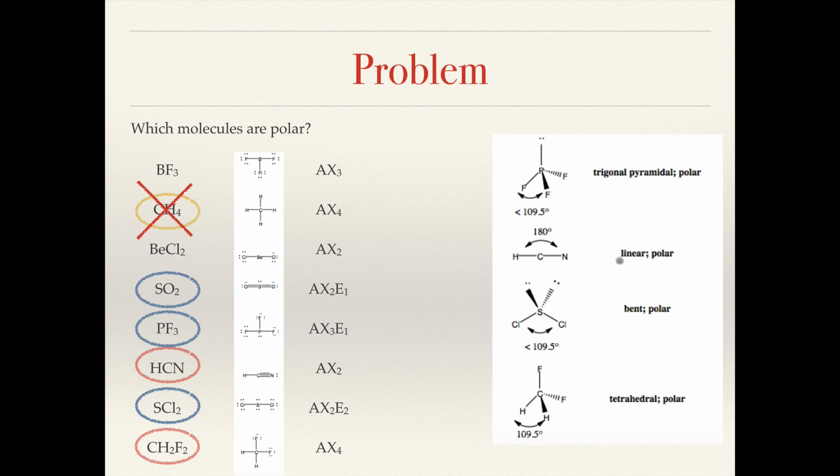HCN, again, different outer atoms can be linear. It's an AX2 system. However, there's only one bond dipole here. The CH bond isn't polar, and clearly the arrows don't cancel, so this is why it's polar. And let's come down and look at CH2F2. This is a molecule that is tetrahedral. It has 4 electron groups, so the electron group geometry and the molecular shape are both tetrahedral. But here, there are only 2 polar bonds. So if you imagine you're the carbon atom being pulled in 2 directions of the tetrahedral shape, not in the other 2, you're going to move this way, up and to the right. So that's why this molecule is polar, and it has a tetrahedral shape with a bond angle of 109.5. Good luck.